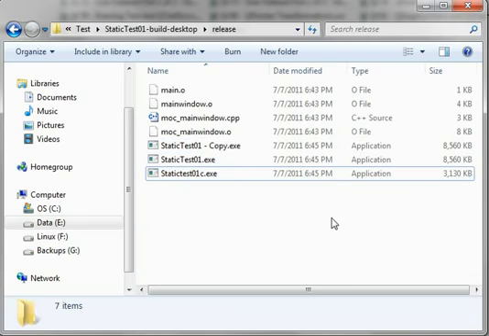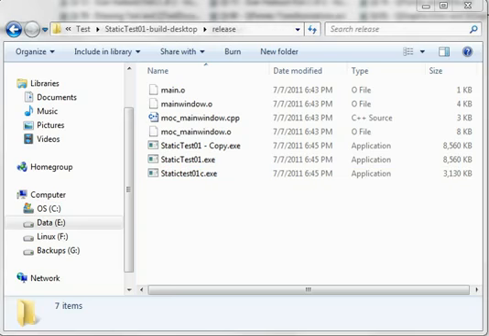So there you have it, boys and girls. Static compilation at its finest. Like I said, I'm not an expert at this, so if you're throwing your hands up in the air going, Brian, how do I do it for Linux? How do I do it for Mac? Quite honestly, I don't know. But what I do know is that I will post links that I found that help me out on my website. So when you go to my website, and let me actually pull it up here.